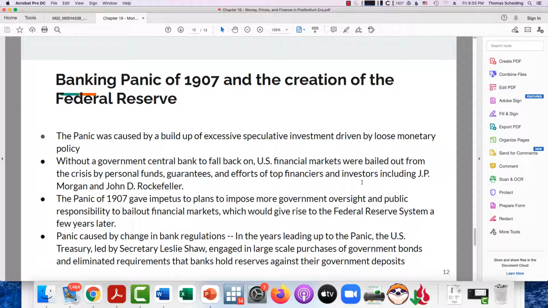And he essentially said that we need a central bank. We need a Federal Reserve system that's going to be able to bail out banks if needed. And the government needs to get more involved in regulating banks, which the Federal Reserve system does. The Federal Reserve does regulate all banks, whether they are nationally or state chartered, to this day. And the Federal Reserve system lends to all banks, whether they are nationally or state chartered, which is what we see today.